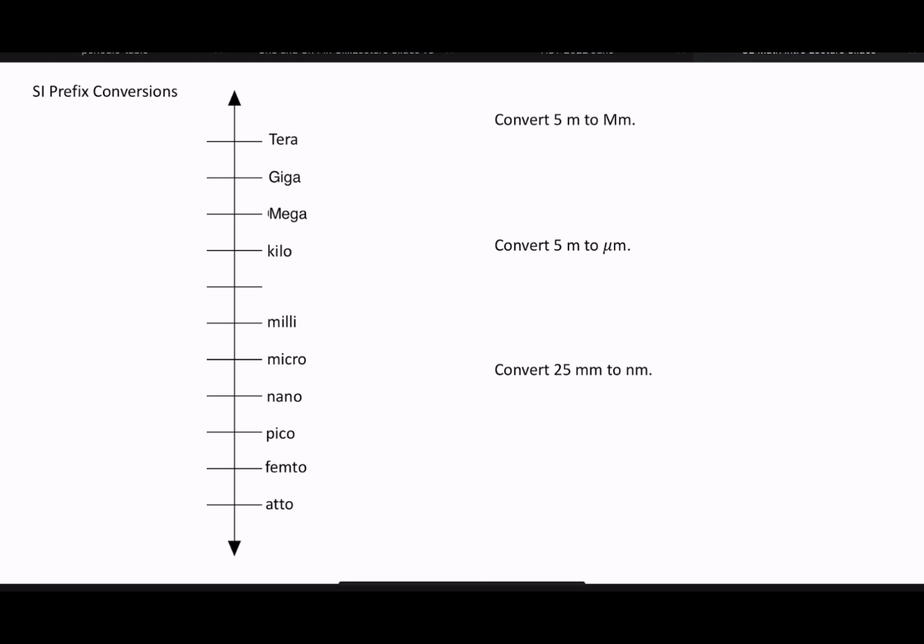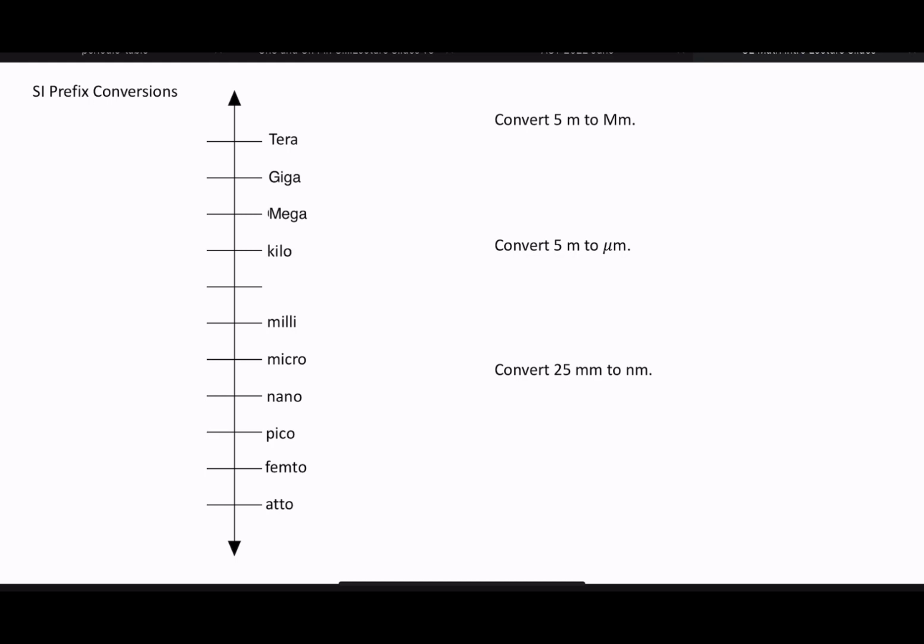The SI prefix table is something that you talk a little bit about in 8th grade physical science. And here we're just going to talk about how to use this table, and how to set these problems up in dimensional analysis format, which shows that you understand the units and that you can convey that understanding to other people, and that somebody else could double check your work quickly and easily to make sure that you did it correctly.